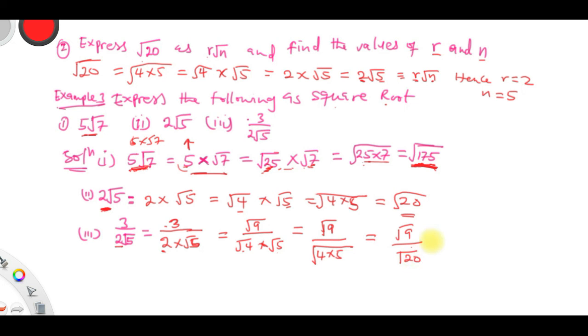Do you remember one of the properties, the rules or the laws? So if you have this, you can write it as what? Put them under one square root sign and as a fraction. So this is the same as what? You can just write it as what? 9 over 20. Then you put them under what? One square root sign. That is it. Have you seen? So this is the answer, guys. This is interesting. In fact, you are going to enjoy sets to the extent that no question will beat you. You will beat all questions on sets. In fact, they will salute you.